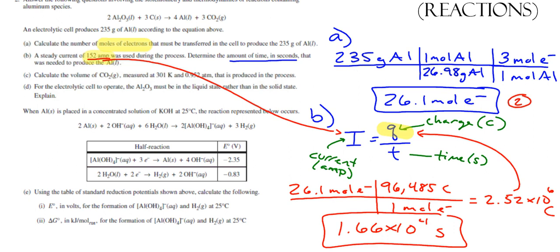So that's 16,000 seconds. But 1 point is earned for the correct amount of charge transferred. So if you were able to realize that you needed to use Faraday's constant, that's a point. And then 1 point is earned for the correct time. So overall, again, a 2-pointer. But do recognize this. So if it ever talks about amps or coulombs or anything like that, you have help. That really isn't overly complicated. But you got to remember that we have access to that. And I get it. A lot of you probably looking at that going, I don't remember using that once. You know, it was a lifetime ago. That was early October.